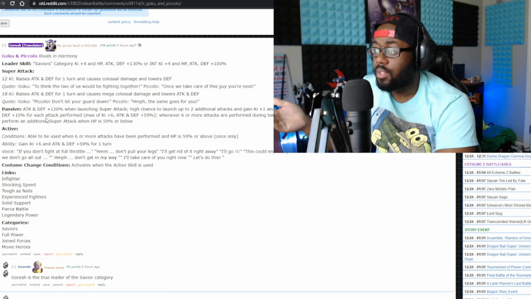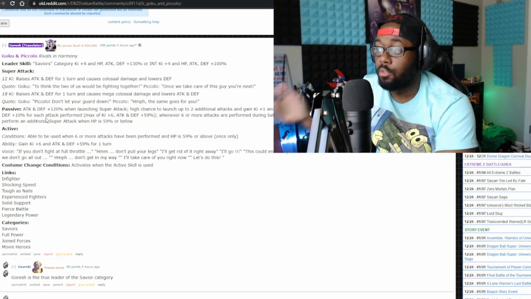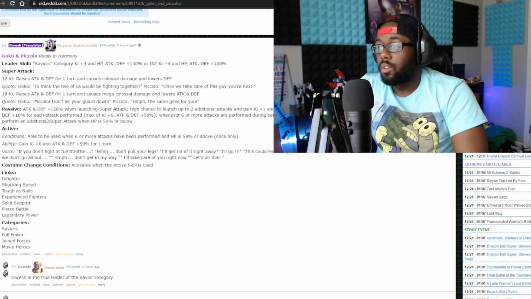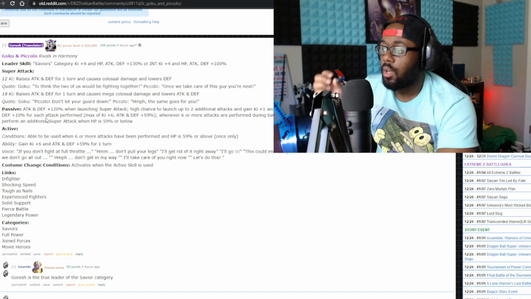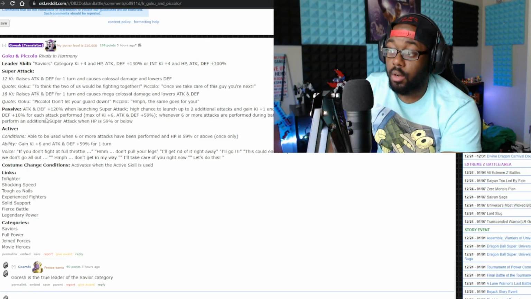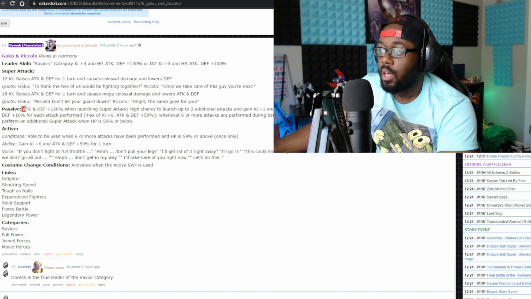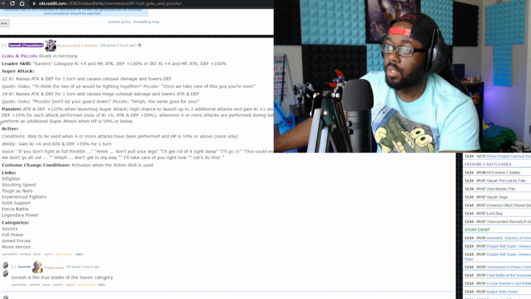Whenever 6 or more attacks are performed during battle, perform an additional super attack when HP is 59% or below. So you pretty much get 4 super attacks, well, not 4, but 3 super attacks close to it if you have additionals in as well in the Hidden Potential system. So technically you could do a lot of damage, and if you are getting this 120% when launching a super attack, so if you get that one time and then you're under 59% HP, and you've already done all 6 super attacks or 6 tags, and you get this one that is a guaranteed additional super attack. So probably perform your 12 Ki super attack, which is going to lower defense again.